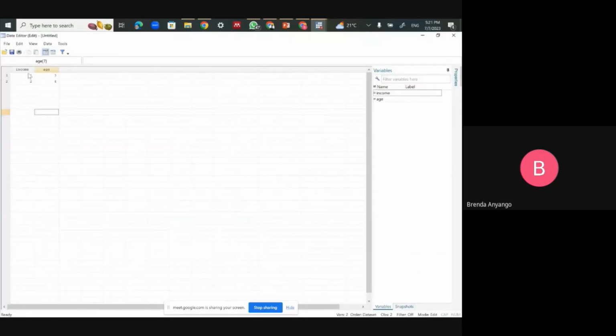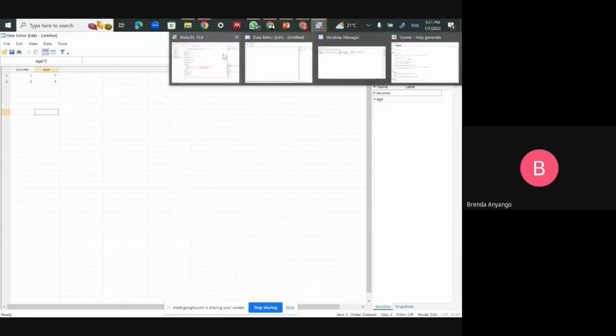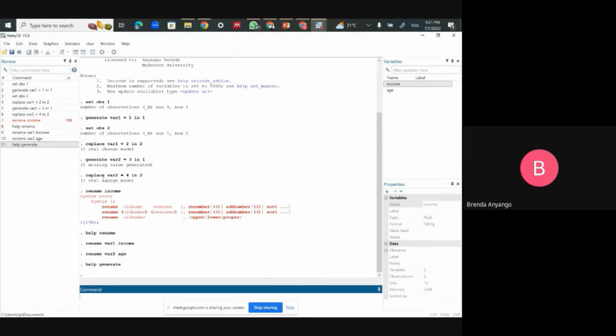Here, the in command meant that the variable we named, variable income, has a value of 1 in row 1. So when you come to our main window, it shows that we generated variable 1 with a value of 1 in row 1.